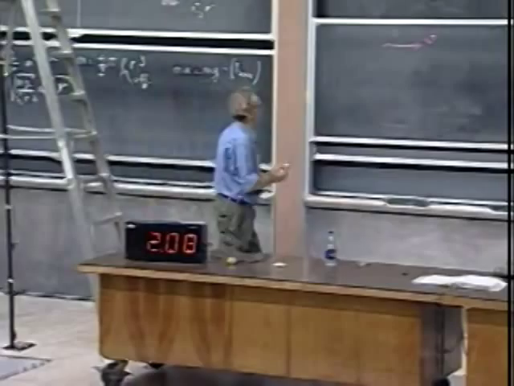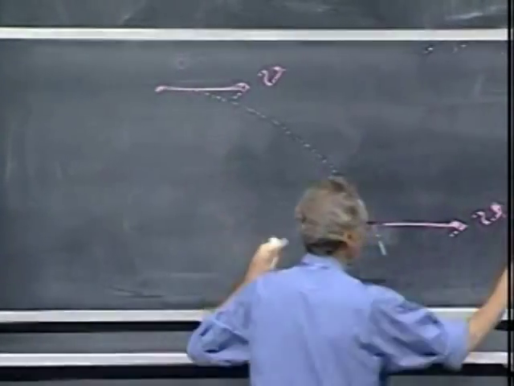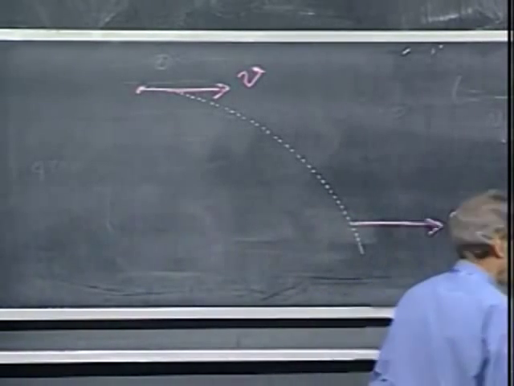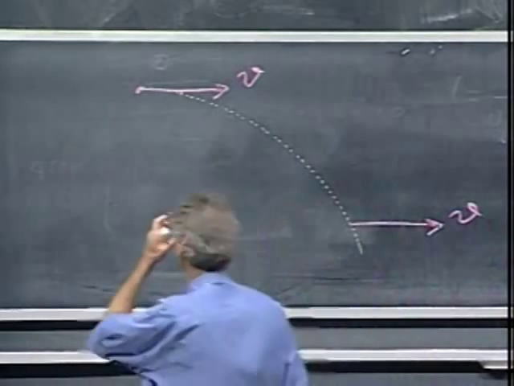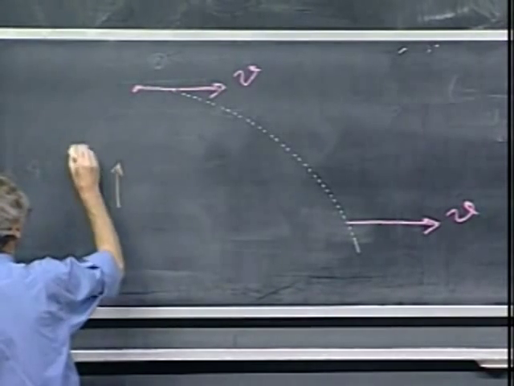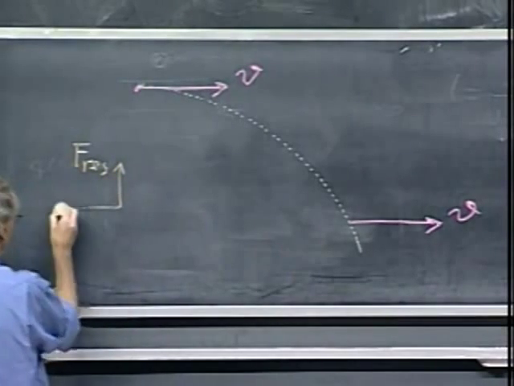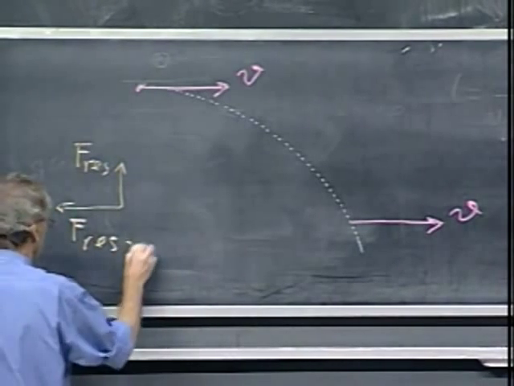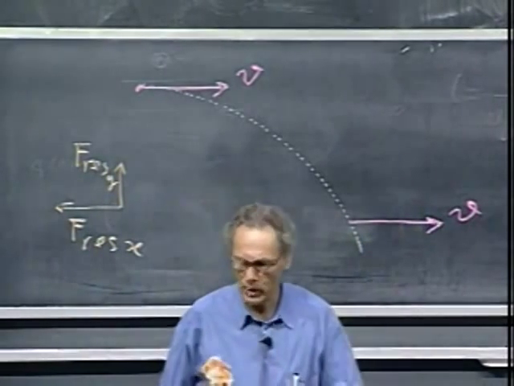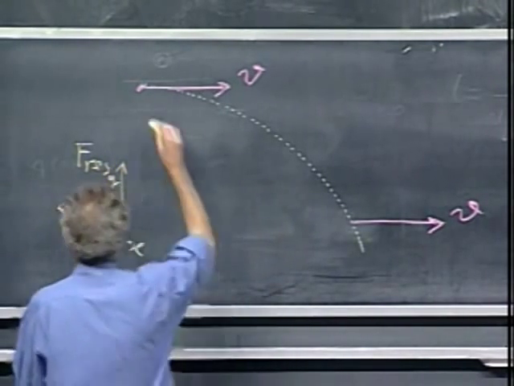If there were no drag, then this, of course, would be a parabola. And the horizontal velocity would always be the same. There would never be any change. But that's not the case now. Because of the resistive forces, because of the drag by the liquid, the object is going to get a velocity in this direction. So there's going to be a component of the resistive force opposing it. It has a speed in this direction, so there's also going to be a component of the resistive force in this direction. And that will decrease this speed, this component in the x direction. And so you can already see that the curve that you're going to see is a very different one. It's going to look something like this.